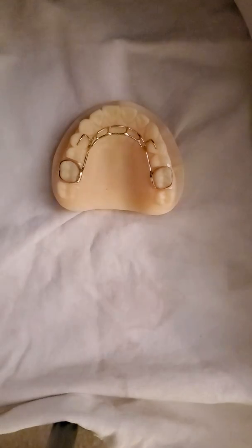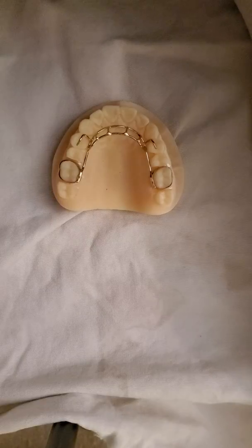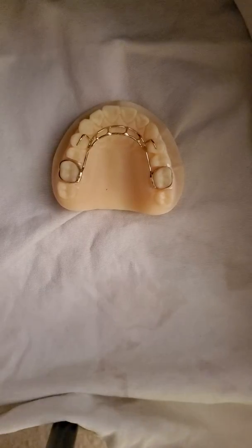So anyways, just getting to the point that habit removal is super important. You want to make sure that you're doing a habit questionnaire on your patients. You're doing a sleep questionnaire on your patients, and you're really looking out for those warning signs the child might have a habit. If you do a braces case or an aligner case and the child has a tongue thrust and you didn't catch it, your case is not going to retain well, even with a retainer, and it's going to unravel. And it only takes one or two of those to happen, and then you really start realizing that you need to address it.